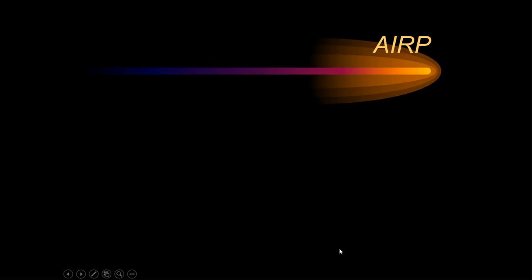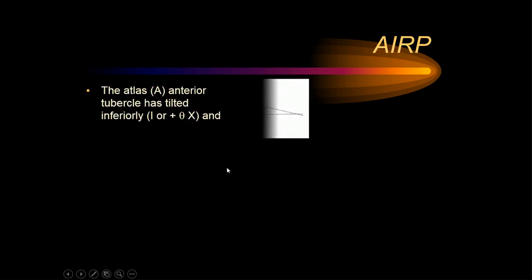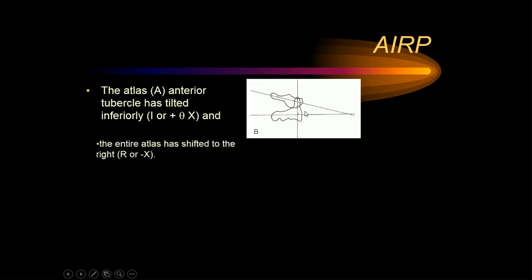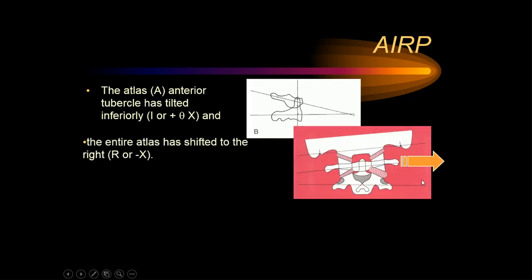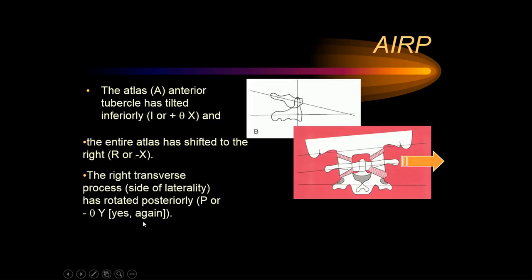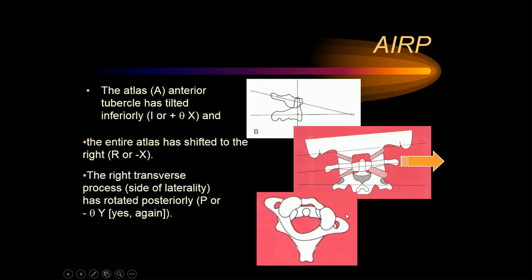AI. Now we don't see as many AIs. The tubercle tends to go up, but you will see them. So the anterior tubercle is inferior. It's gone down. The whole atlas is to the right, and so we'll see that open wedge on the right. And the right transverse process is rotated posteriorly. So it's not going to come forward. That's a left rotation restriction. We're going to call this a right lateral flexion restriction because when we test this under normal circumstances, when you lean to the right, that should close down, and it doesn't. And then this last one is simply a positional thing. We're going to have to do some observation to find this. So we'll talk about that when we get into the motion palpation.